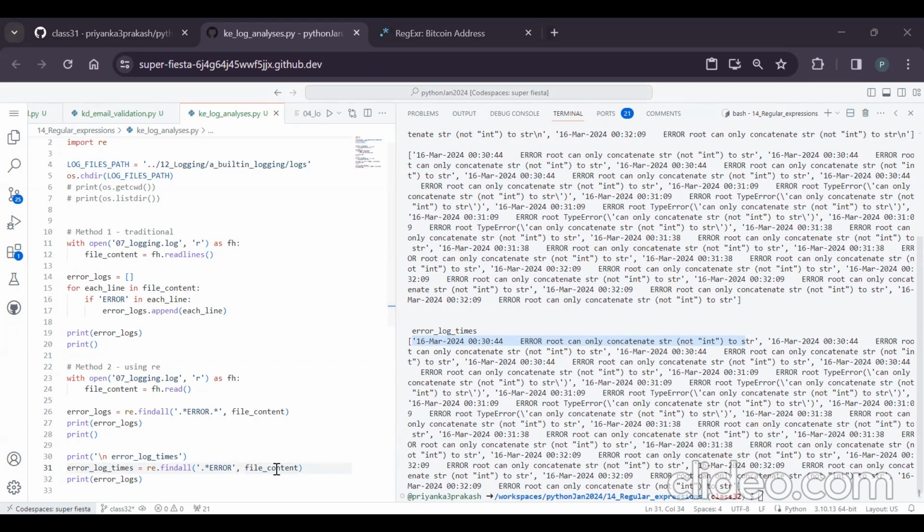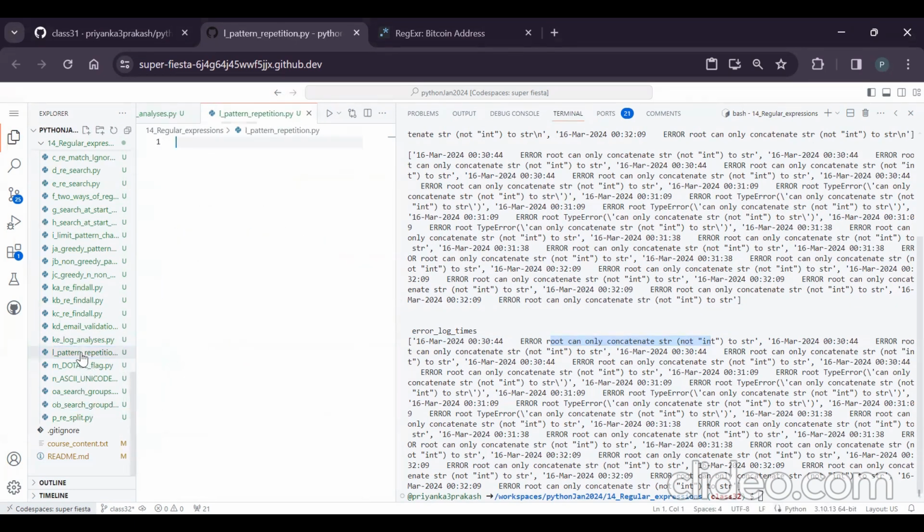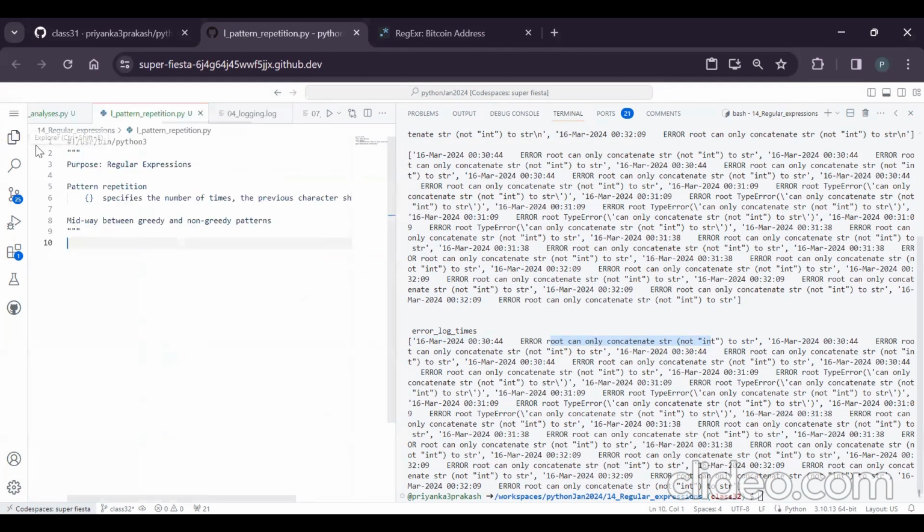We will go with that and slowly we can go to groups. Basically, here we couldn't get exactly the particular time or message. We are able to find it, but the exact match of a particular part of it we couldn't get. So for that, we need to go for a few other things.